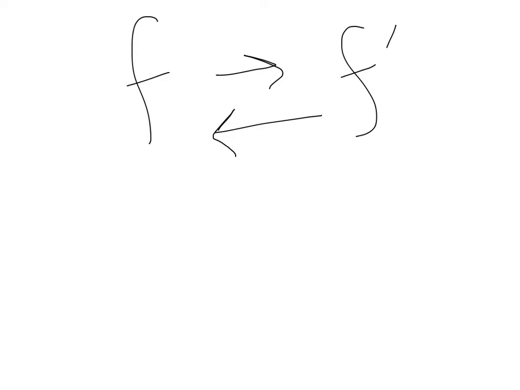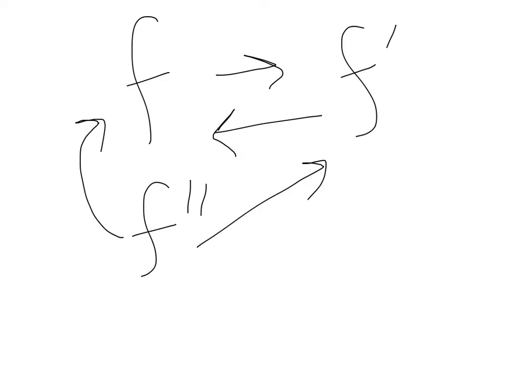You also want to know a lot about f double prime, which tells you stuff about f prime, but also tells you stuff about the original function f. And you want to be able to go through that loop from f to f prime to f double prime, then going backwards, skipping one of them, with as much ease as you can, because that is a skill that you also need to show that you know how to do on the test.